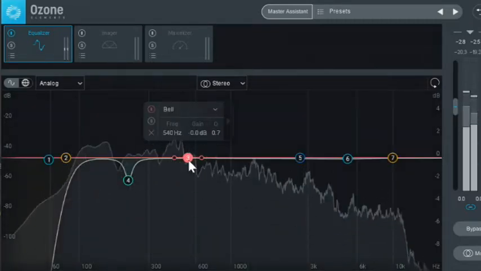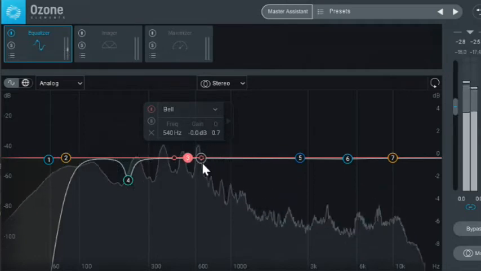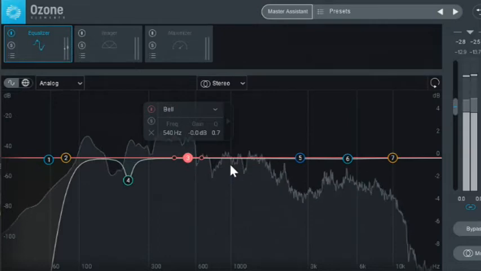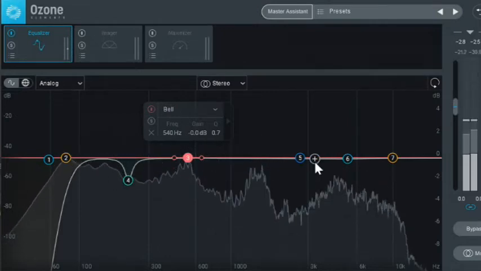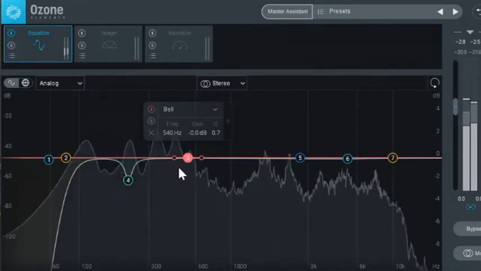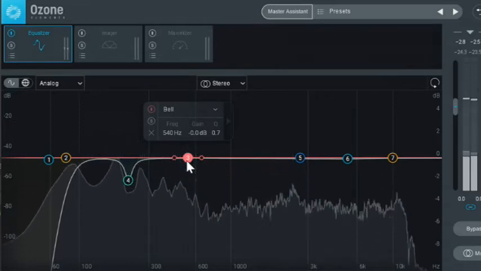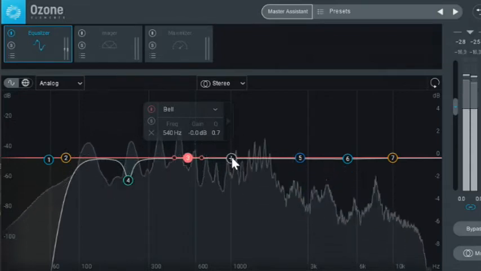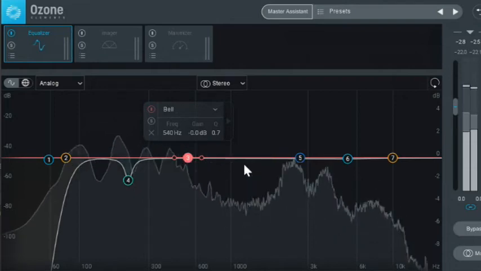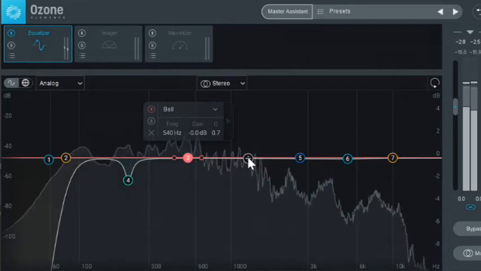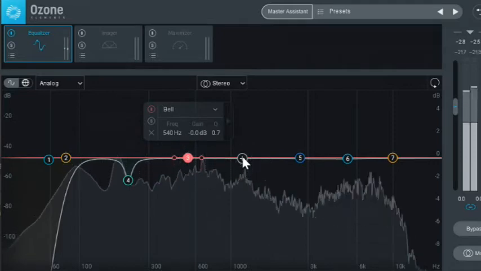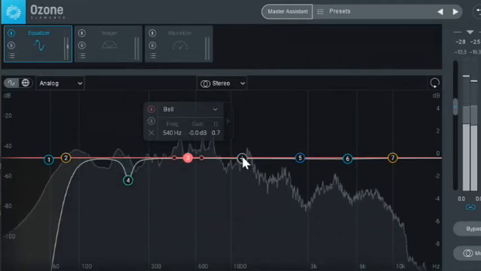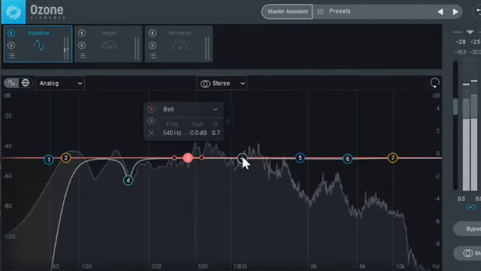Now, the human voice sits at about 4,500 hertz. That's kind of the sweet spot for guys. And with girls, it's about 3,500 hertz. So we can set this point to maybe 4,000, 4,200, 4,500, anywhere in that range where we think it needs to raise. But we can look right at our graph down there at the bottom and tell where we need to pull it up, because we're looking for a good spot between 3,000 and 5,000.